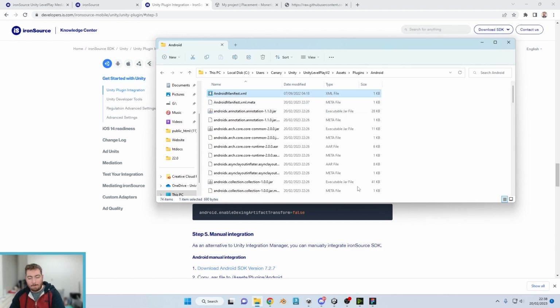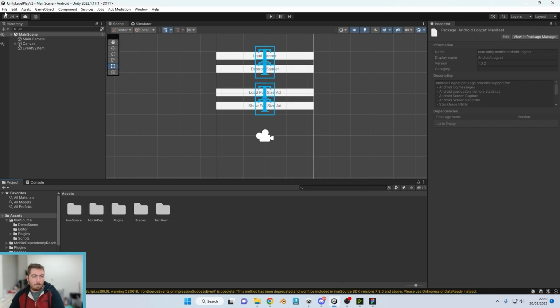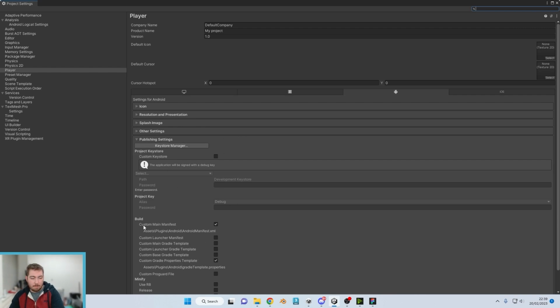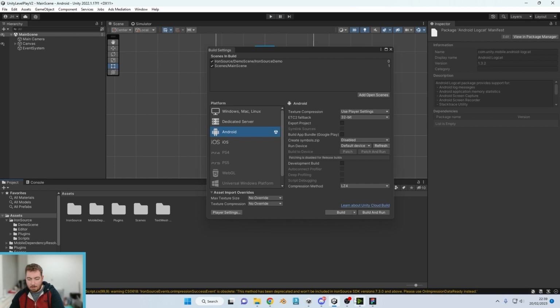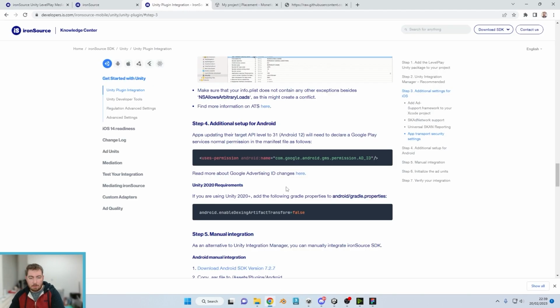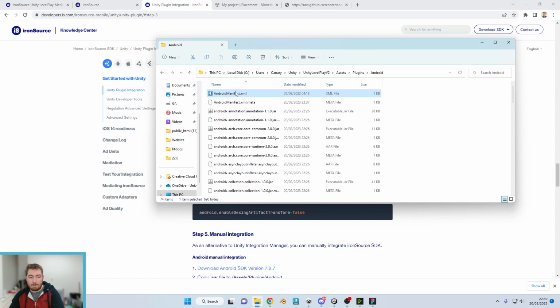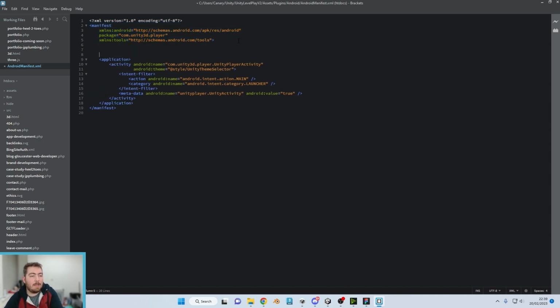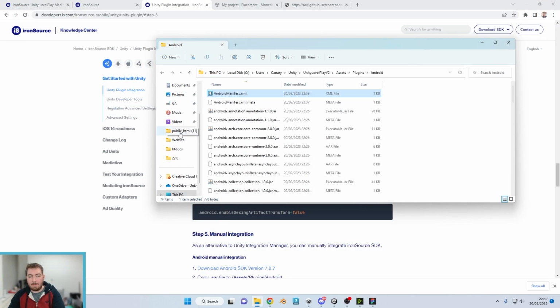We now have this Android manifest file, which was generated in our build settings, player settings. It was generated by clicking the custom manifest. Then also the properties template is there as well. But first off, what we're going to want to do is just open this manifest file. Now, between the end of this manifest and the application starting, this is where we need to put our user's permission. That is all we need to do for that step.